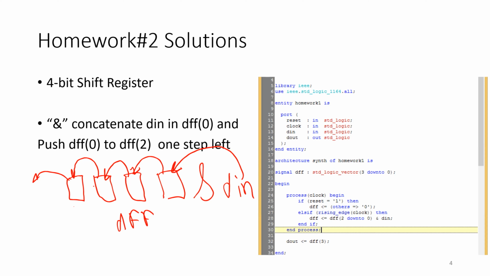This will be my final output. So as you can see here, I have serial in and serial out. Any questions about this one?